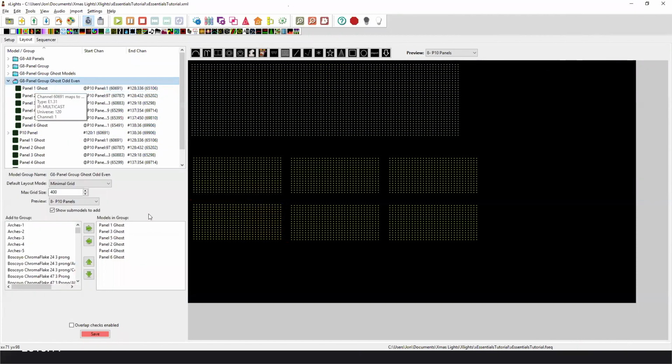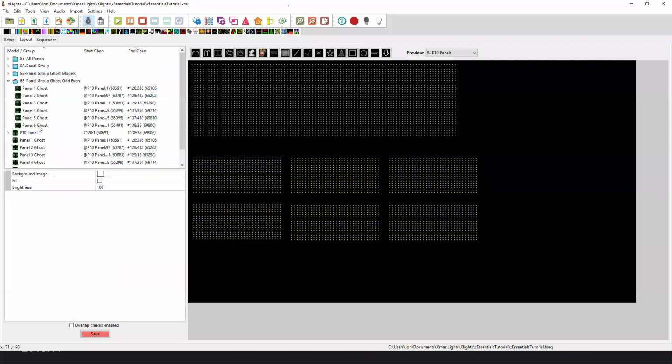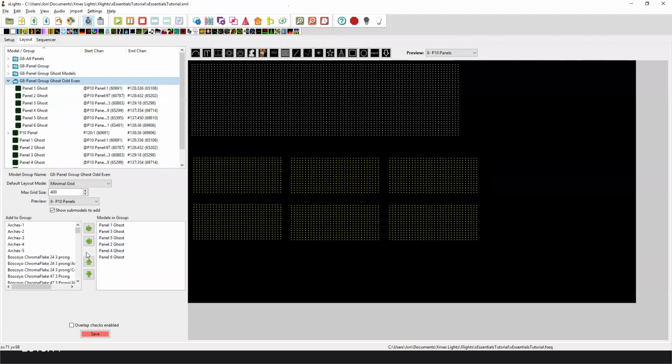It looks like it's 1 through 6, but if you look down here, it's 1, 3, 5, 2, 4, 6. If you went up to this one here, this is numerical order. So they don't necessarily show up in your drop downs here in the order that they are down here. So this is where you need to pay attention. You use these arrows here to adjust them up and down.